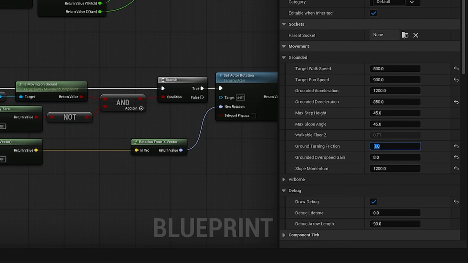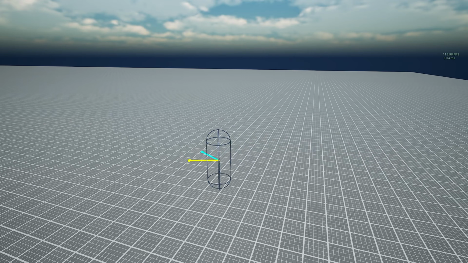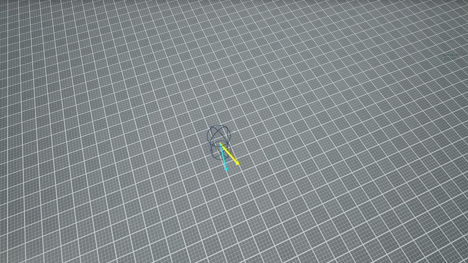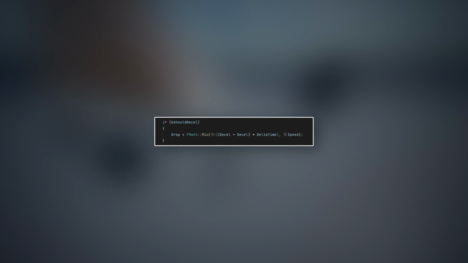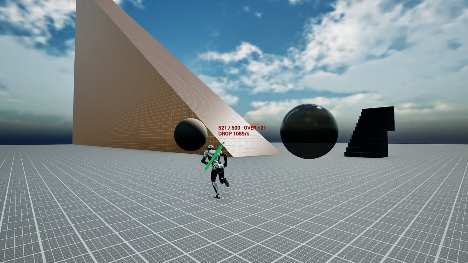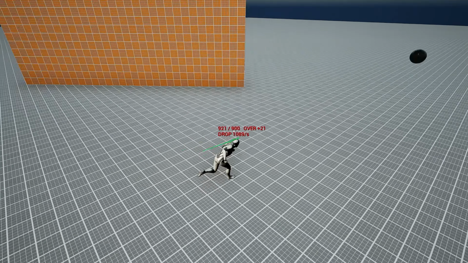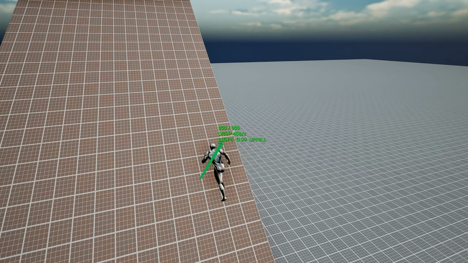If it takes too little, then it takes longer to turn around. And if it takes a lot of it, then you can turn much faster. I'll admit, what I did here was a little hacky, but it was just to have an extra knob of control. But what you should actually do is decel times braking factor or something to control how quickly we stop when no input is being provided.